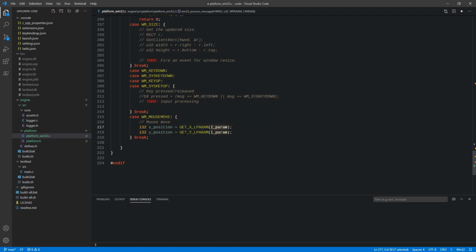I may have that backwards, but they basically pack the X and Y into a single integer and pass it that way. I'm going to say to do input processing because we're going to come back to this, but I just want you guys to get a feeling for some of the things that we have to map out here.